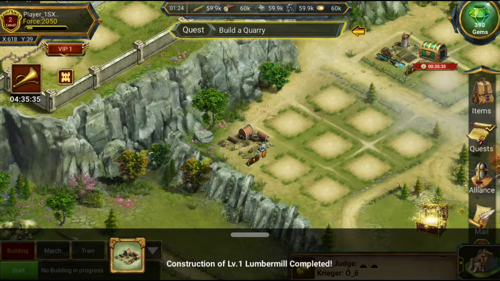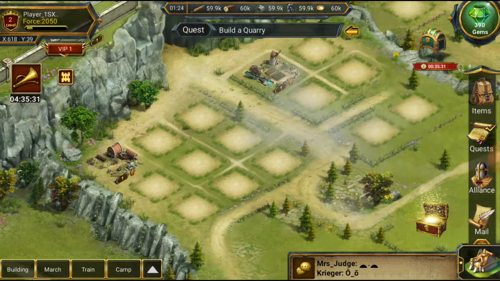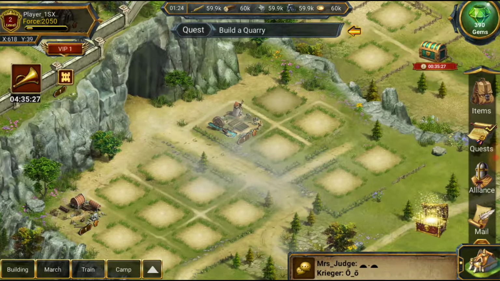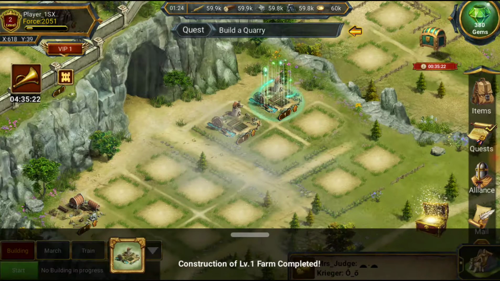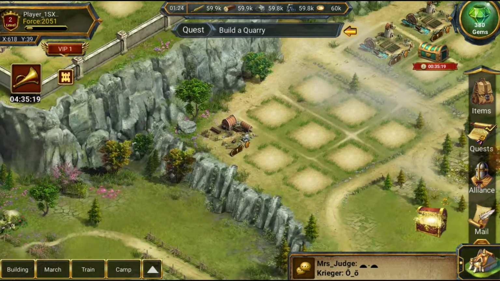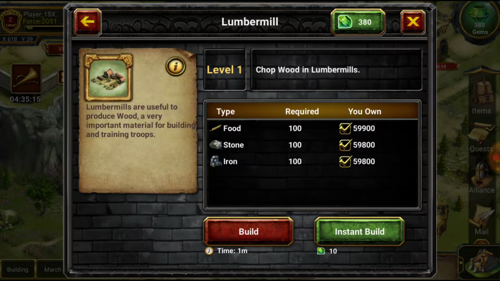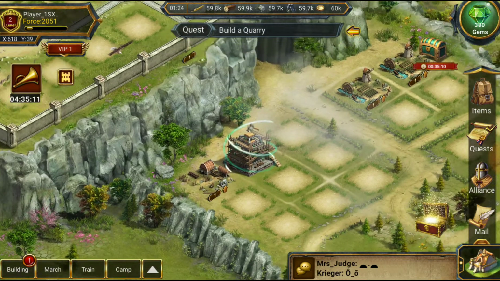All right, so it's going to be... Oh, snap. I didn't mean to do that. What is the farm? Let's go ahead and guess a couple farms here. I hit the wrong button. Start over, guys. So it's messed up.